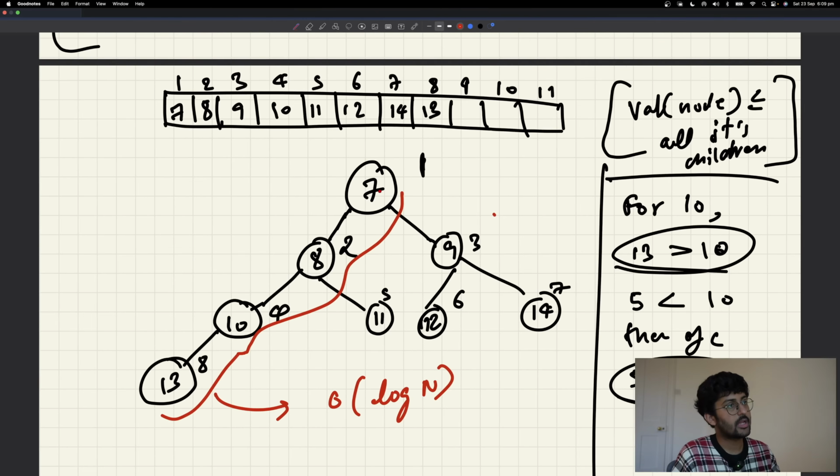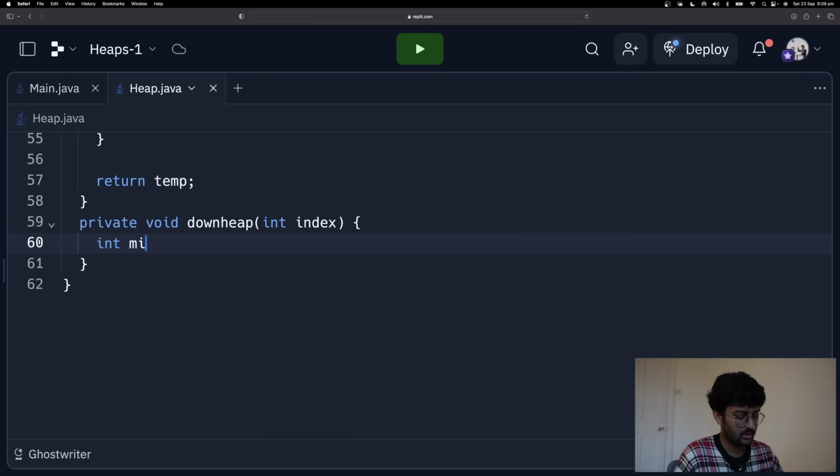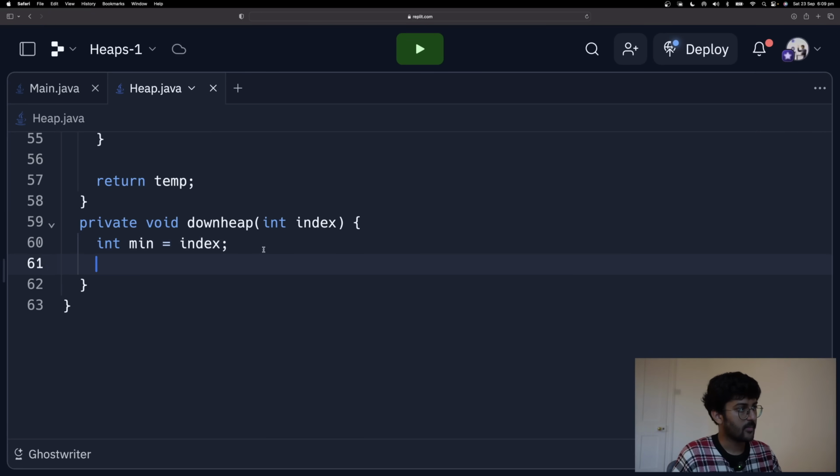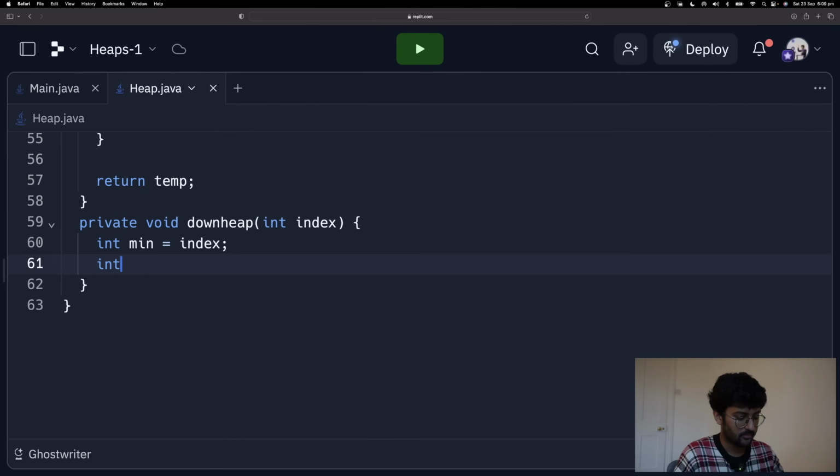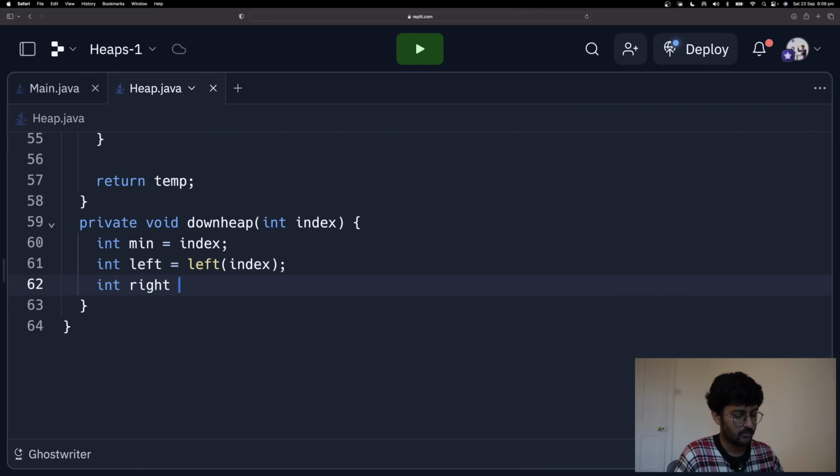Okay, so down heap is what? Current index you are at, imagine that is the minimum. Get the left and right and see which one is minimum and then swap. I am not even writing any new logic, I am just writing it in code, whatever I taught you.